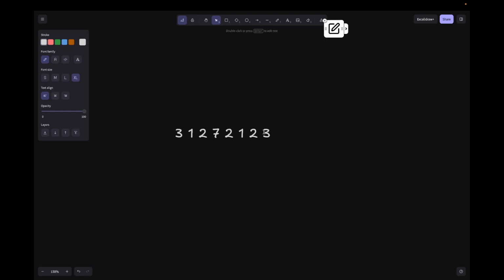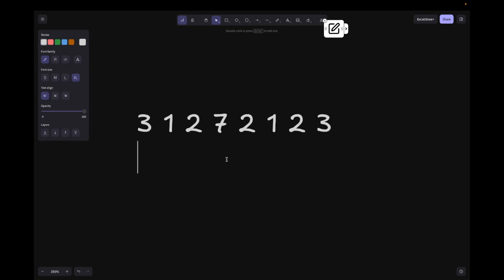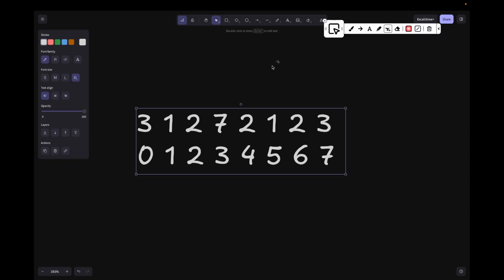This is the array that is given to us. Let's write the index also: 0 1 2 3 4 5 6 7. So this is a size 8 array.